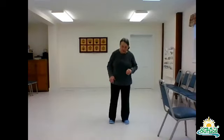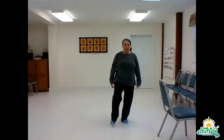Now, we need to incorporate all of those principles we just talked about. Placing the foot, then shifting the weight, then lifting the other foot. So let's just examine the feet here without the hands. Okay, so you're going to shift your weight and sink. The foot comes forward, no weight on it. Then you're going to shift your weight forward and sink. The other foot comes up next to it, and then you can center your weight.